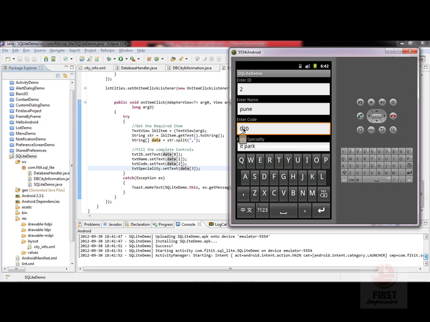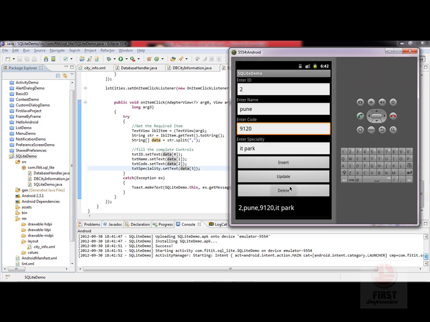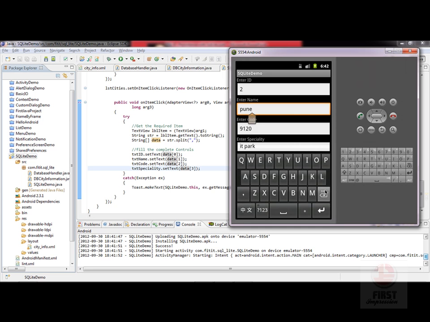Let me change the code of Pune from 020 to 91020, where 91 is the code of India. And let's update the record. As you can see, the record will be updated. Let's add one more record over here with the name, say, Mumbai.